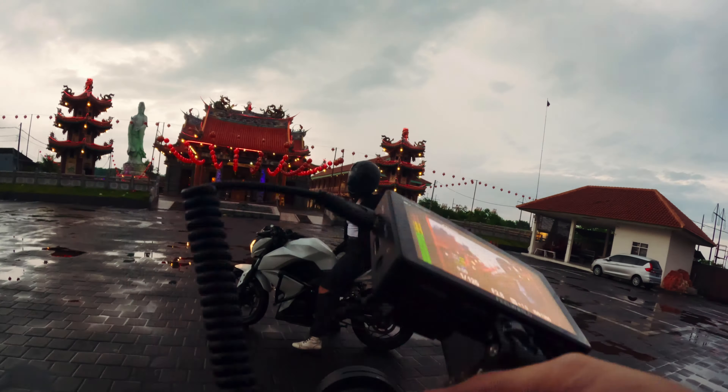Every time I use this function from Sony I'm blown away — this camera can actually see in the dark. I did shoot some scenes at 60 frames per second, but keep that frame rate down and shoot at 24fps when in low light. It's the most cinematic look anyway, and you don't really need slow motion unless it's a specific slow motion shot. 24fps lets you keep your shutter speed at 1/50th, which allows a lot more light into your sensor and gives you a much less noisy image.